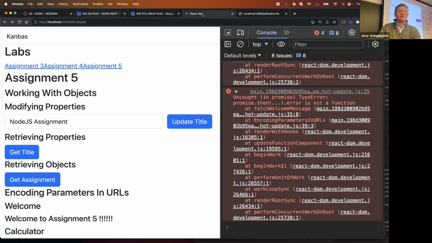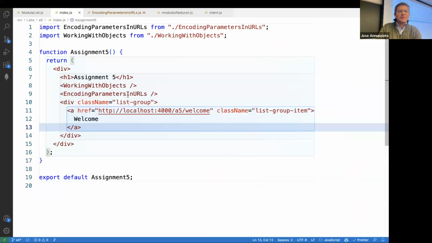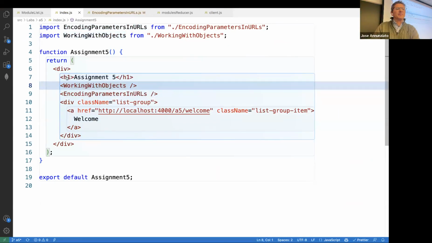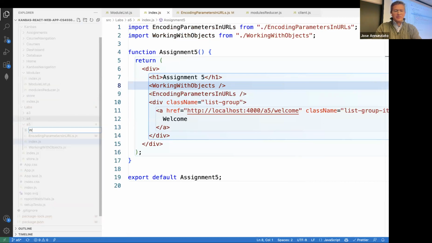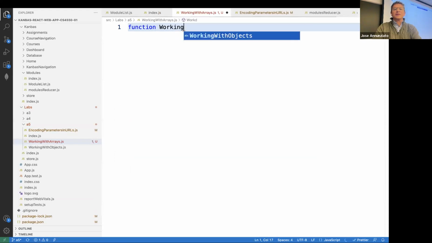And we have our React application here working with arrays. Oh, I don't have a working with arrays. So let's create a component where we can play around with that array. So let's create here a new working with arrays. So we'll do function working with arrays.